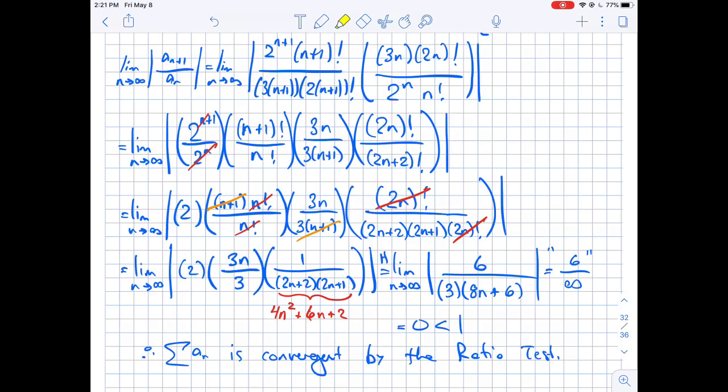So when you're doing these limits, remember it's very important. It's going to start off here as a complete mess, but then you're going to rewrite it. You're going to group all of these terms together into smaller, easier to manage limits, and you're going to simplify them as much as possible. And after simplifying them, you should end up with something like this, which is going to be a much more manageable limit to do. Okay, so that's one, definitely more complicated example for a ratio test, but let's do one more.